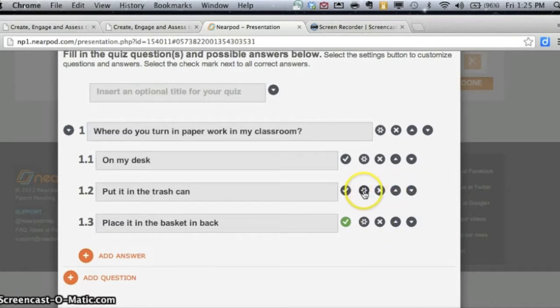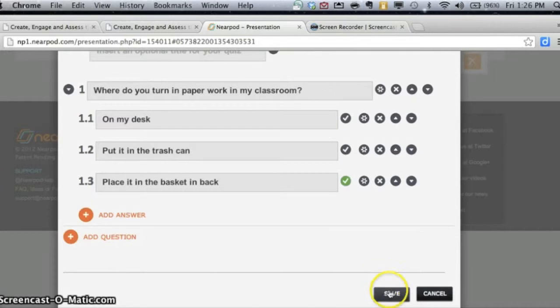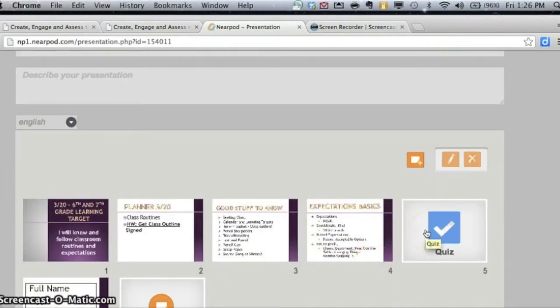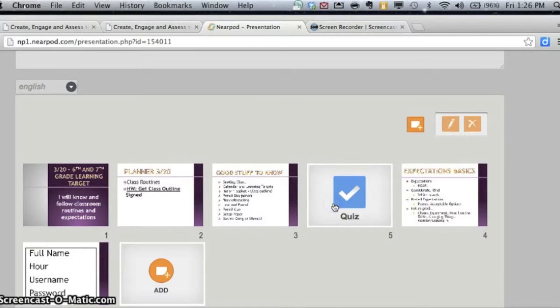I can move and rearrange the questions. I can delete that answer. We're just going to go with this one question. Obviously, as a teacher, you can imagine there are many questions you might ask in the middle of a presentation to get immediate feedback. We're going to go ahead and save that. So that is one example of something that you could embed within your Nearpod. And actually, I just realized it's in the wrong section.